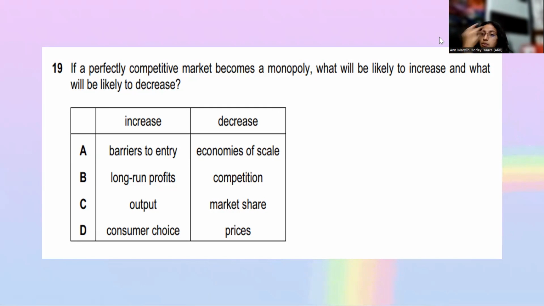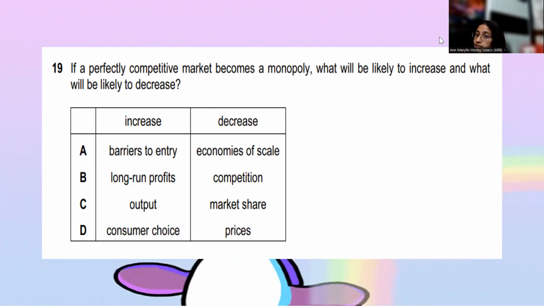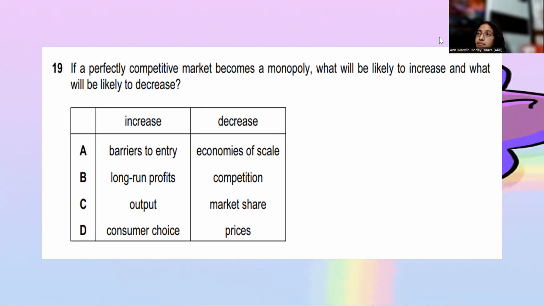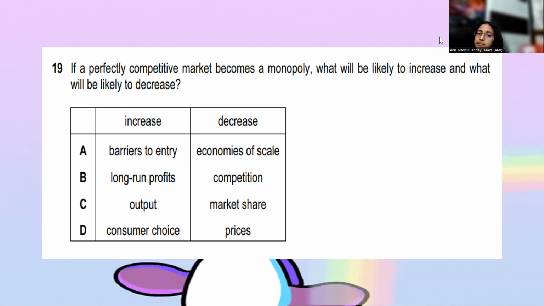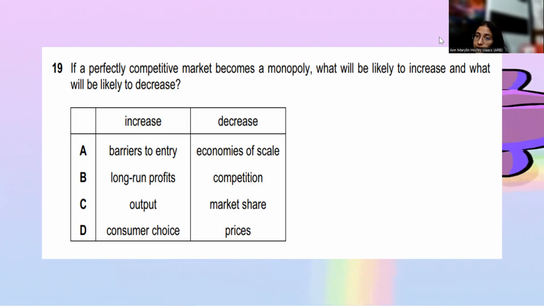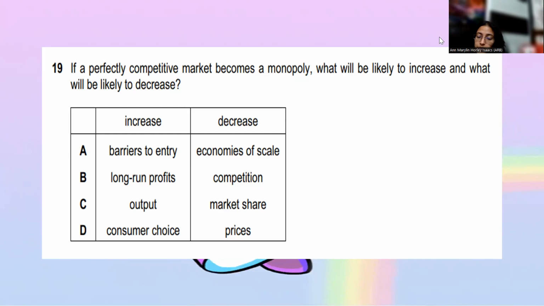Because now, as a monopoly, you are the sole seller. Everybody has to come to you because you're the only one on the market selling this thing. So your production would increase because you're selling to so many people. And when your production increases, you will find eventually your cost of production per unit would reduce. Right? Profits would increase, definitely. That goes without saying, because everybody comes to you, right? So that goes without saying.